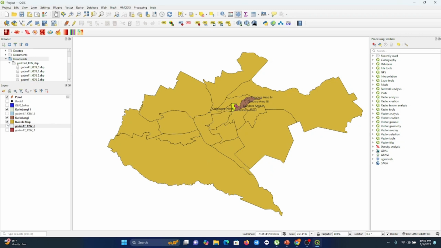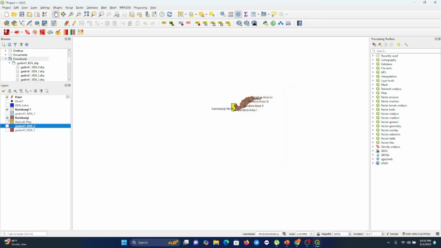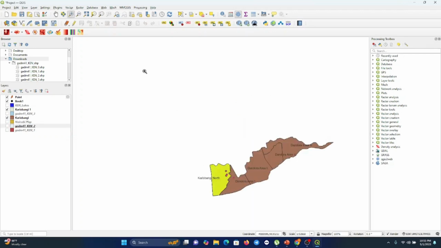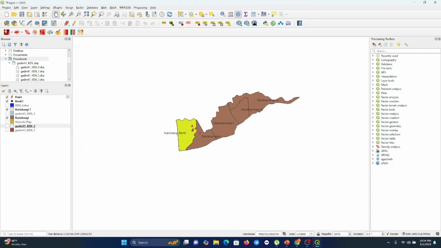Then I will remove the Nairobi map. I will remain with where now the sampling was done, yes, this one. So check that. I'll just check. Okay. So I will zoom in on this.